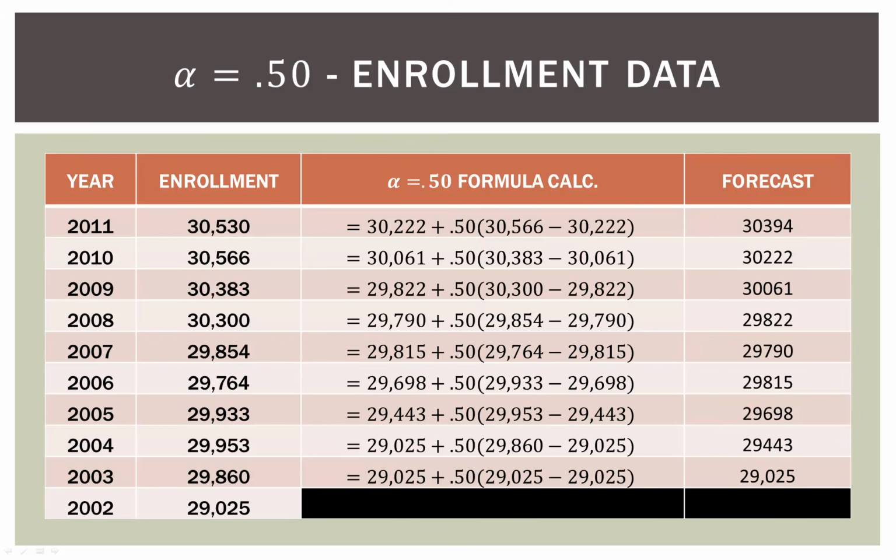And then the pattern just repeats over and over again as we go up our chart. It's just that simple. We just insert the prior year's actual enrollment and forecasted enrollment into our formula, calculate it, then we go to the next one. Do that and go to the next one. That's it. So if you want, go ahead and take a look at this slide for a minute, but I'm going to go ahead and continue.